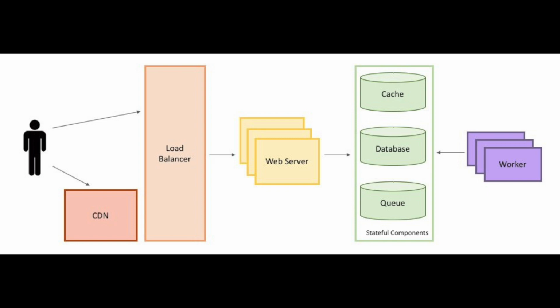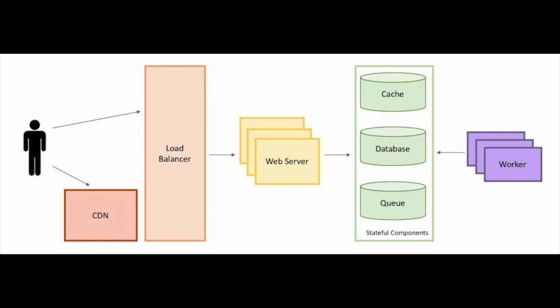Worker servers can be implemented using a variety of programming languages and technologies, including Java, Python, Ruby, and Node.js. They can also use middleware such as message queues or task queues to manage and prioritize tasks. To effectively use worker servers in software engineering system design, software engineers must carefully design the system architecture and choose appropriate server hardware and software. They must also ensure that the system is fault tolerant and can handle server failures and network disruptions. Finally, they must ensure that security mechanisms are in place to protect sensitive data and prevent unauthorized access.